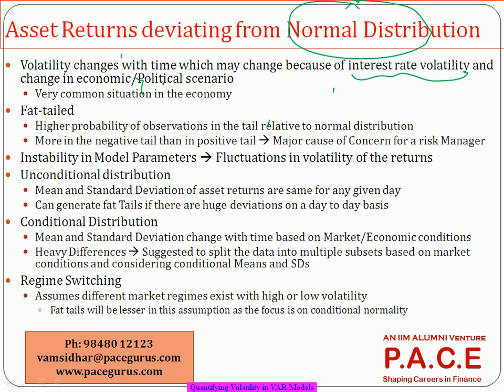Because in the Infosys case, why did we find a non-normality? The day the results were announced, there were some specific events, right? The day when the results were announced, the expectations were completely different and the realities were completely different. So because of that, there was a huge fall or huge increase in the price on those days. So because of things like interest rate volatility or changes in the economic or political scenario, we see that on some days the returns will be either too high or too low, and that weirdness will cause the values to deviate away from the normal distribution.